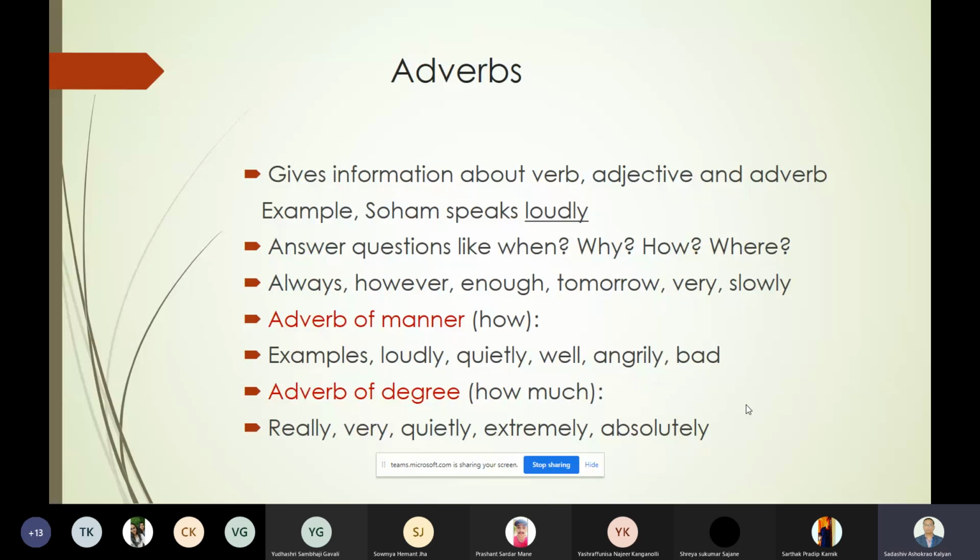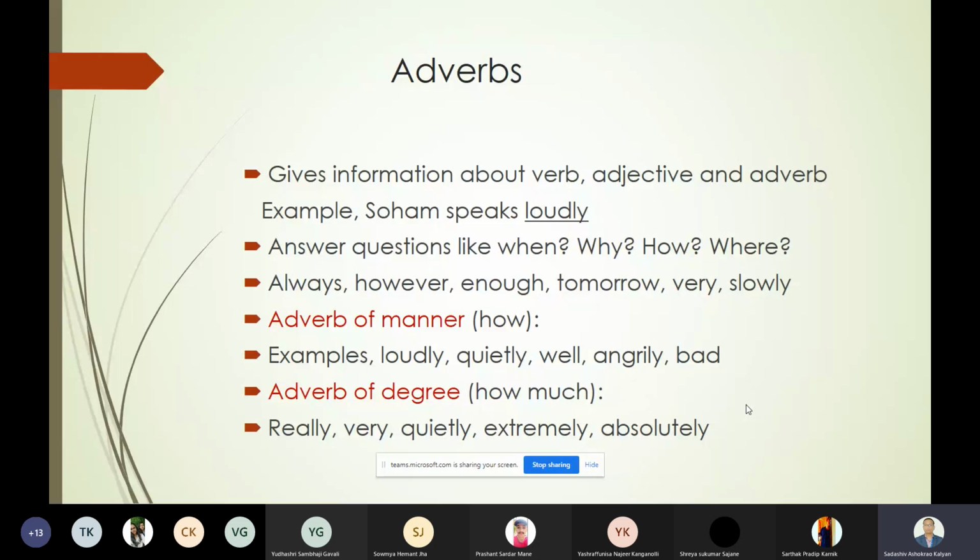Where are you going? Then you will give the reply, I am going to Kolhapur or I am going to Ichalkaranji. How are you? Then you are saying I am fine. So whenever we are asking these various kinds of questions, and whenever we are trying to give the answers to these questions, we are using various kinds of adverbs. Here I have used various kinds of words. These words are considered adverbs that we are daily using in our written form of communication and at the same time in our oral form of communication.